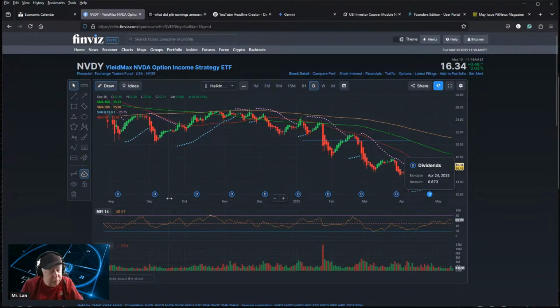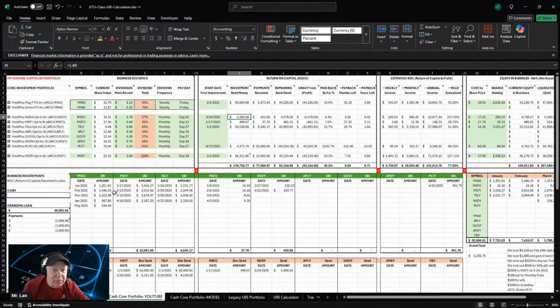So we can go back over to our spreadsheet and say, well, how much did we get paid last month in NVIDIA? Last month in NVIDIA, we don't have very many shares. We've only got 290 shares of NVIDIA. Oh, well. We got paid $193. It's better than a poke in the eye, right? I mean, we started it. We could put some more of our money into it. We just made $500. We could put some of that into NVIDIA and grow it.